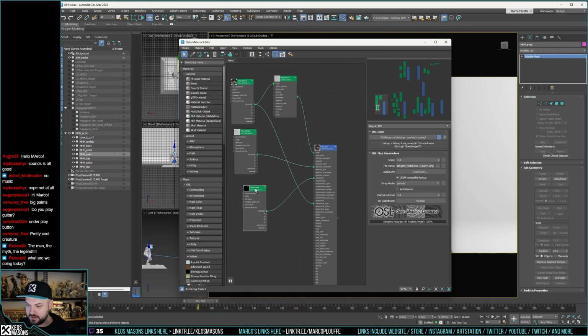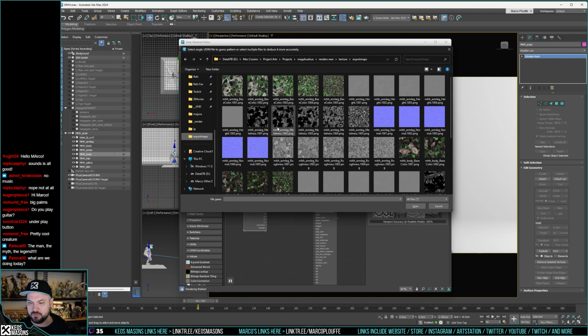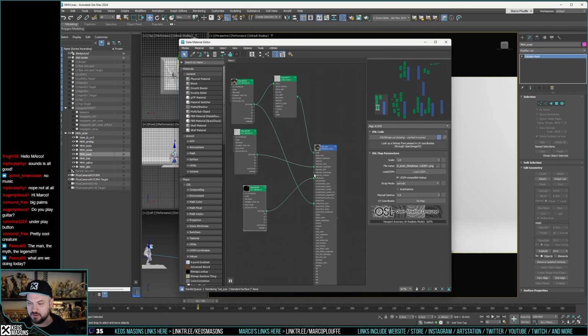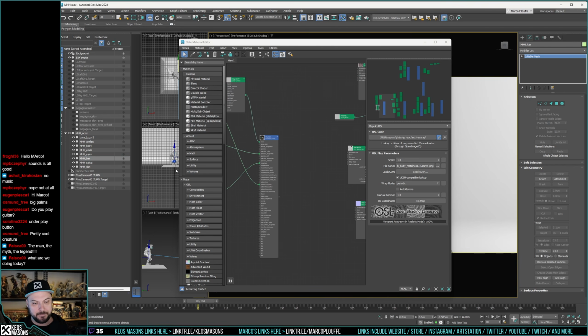And this here is the metalness. Did I? Okay. I'm not sure why I'm using metalness on this one, but let's just go and plug it there. Can't hurt.